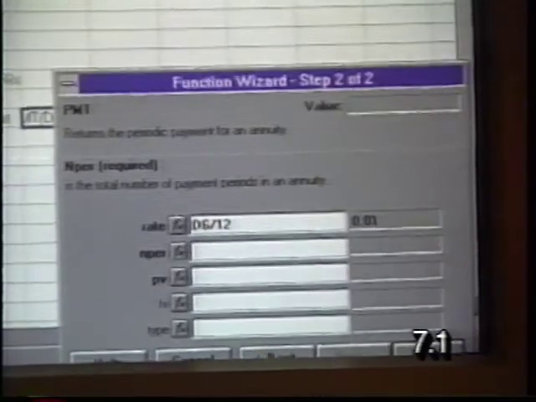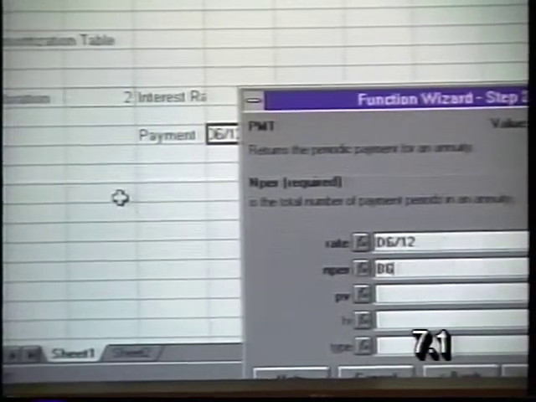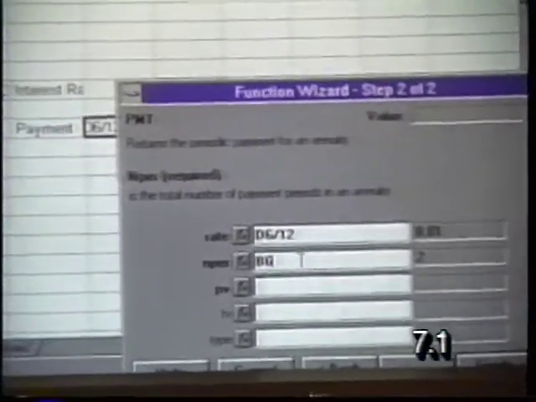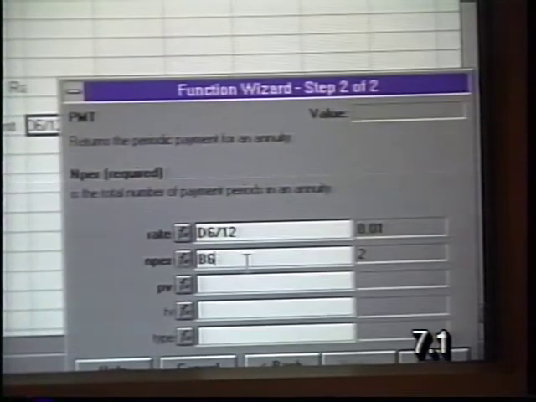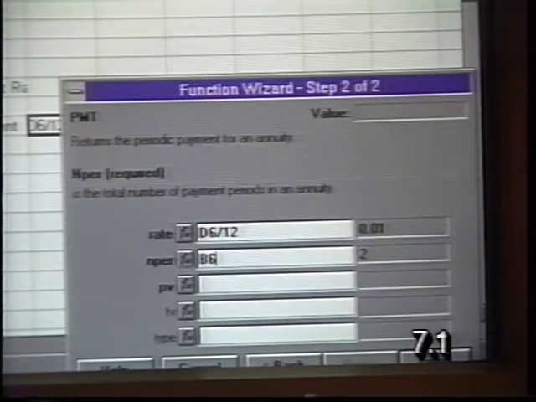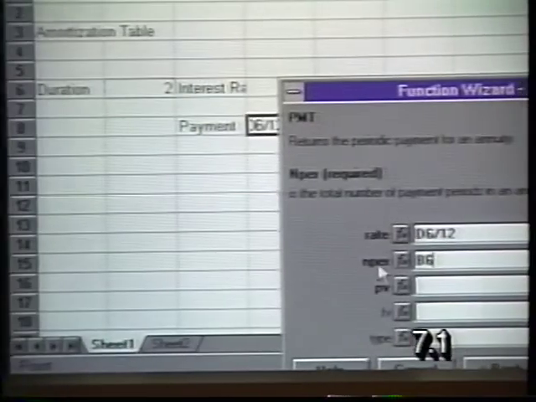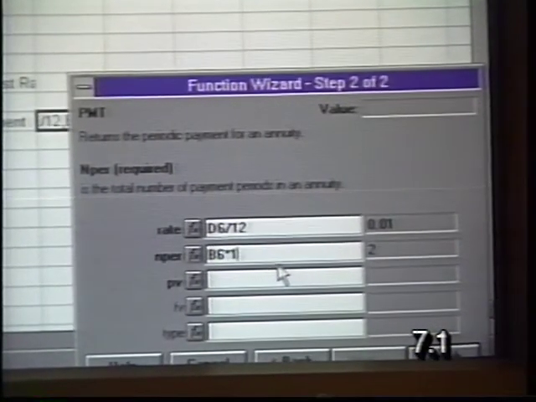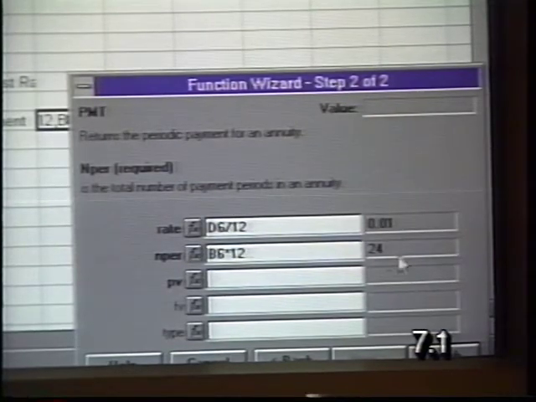Well, that's in cell B6, sort of, because we're saying 2 years here for the loan, but as far as the software is concerned, really this is a 24-month loan. That is, there are 24 payment periods. So if we want to express the duration in the table in years, we have to adjust down here by multiplying by 12. That'll give us 24 periods, as you can see here.